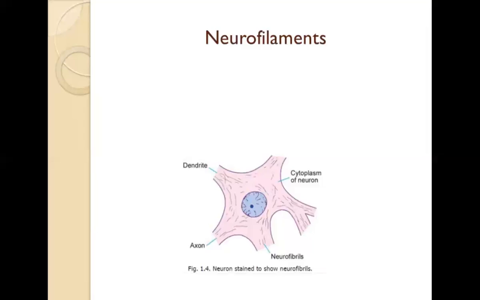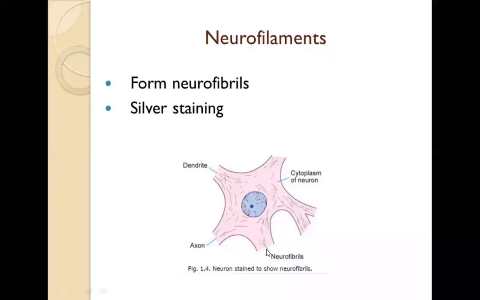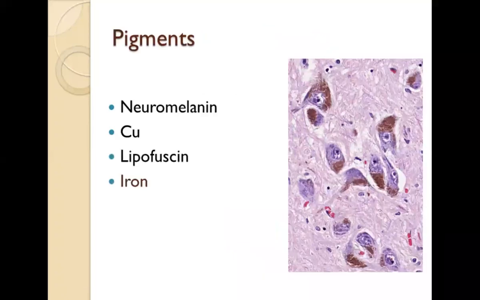Now, apart from these organelles and Nissl bodies, there are also certain filaments within the cell body. These are called neurofibrils, and they stain with silver staining. Other components within the cell body are pigment molecules. So here you can see the cell body with a central nucleus and a prominent nucleolus. And you can also see a few basophilic dots, which is the Nissl substance. Apart from that, you can see a cluster of pigments, the pigmented area within the neuron. These pigments are present in certain specialized areas in the central nervous system. A few examples of the pigments are neuromelanin or lipofuscin.